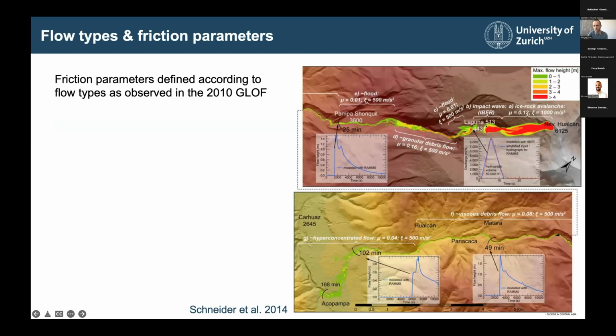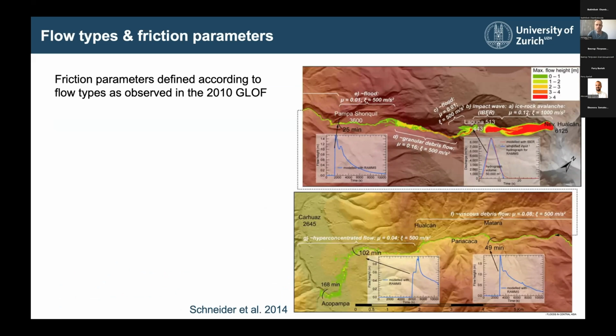This is how this looks like. Just to explain this here, the red part is basically the rock ice avalanche that we modeled. I'm not going to talk about this. Then we have the wave propagation with another hydrodynamic model. And starting here at the dam of Lake 513, we have the RAMS modeling of the lake outburst floods.